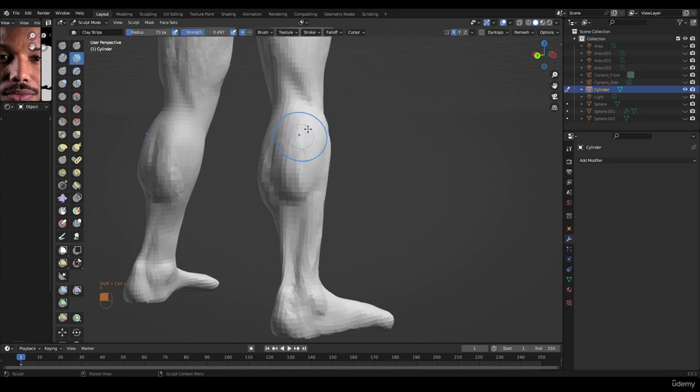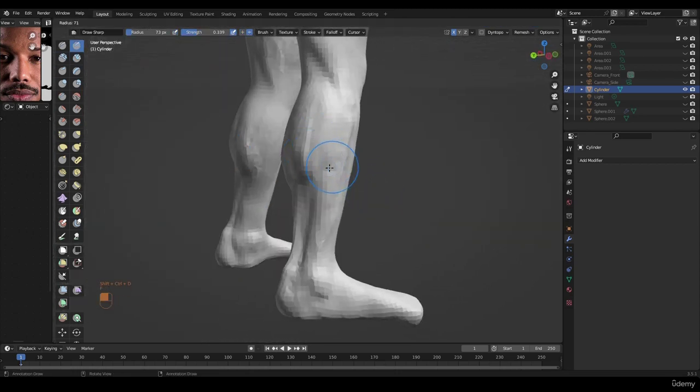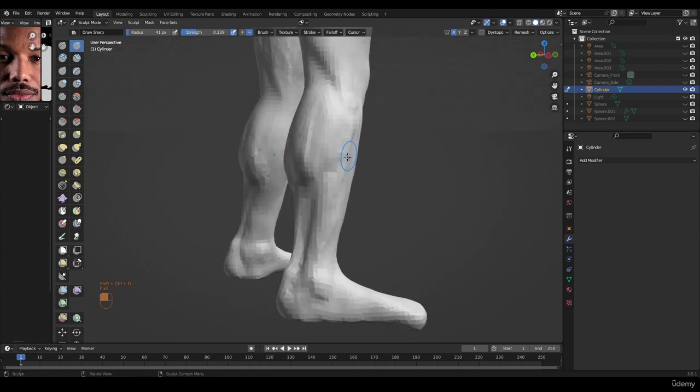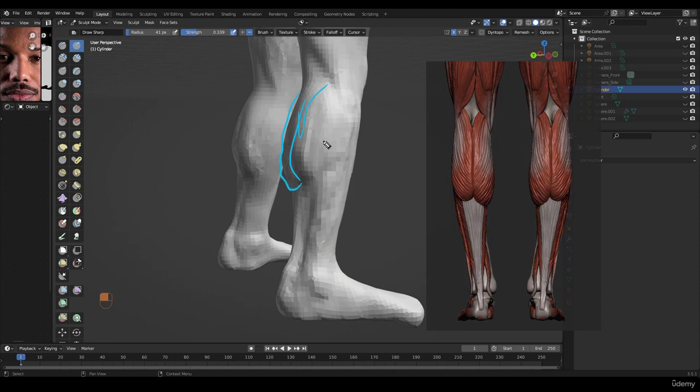And for the calves muscle here, you could have that. And then we could add the soleus muscle. So you're going to have the calves muscle here, and then right here you're going to have a little slit of muscle that attaches to the Achilles tendon. So this area here is just going to be a tendon, and this tendon is holding on to the calf muscles and also this soleus muscle there.